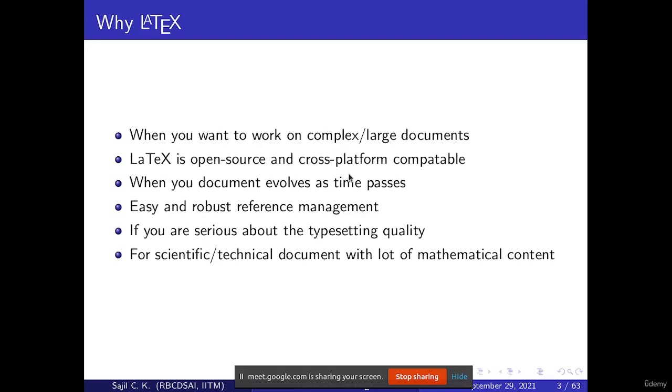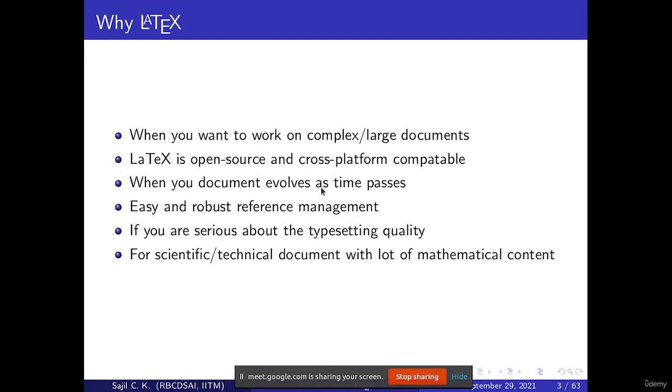I think all of you might have at least once in your life tried to compile such a document, and you might know the pain: you put an enter here and the document skips or the chapter skips, there is unnecessary space coming in, etc. When you are working on such a large document with a lot of pages and content, it is difficult in a normal document processing system to do it perfectly and hassle free. That is the first reason.